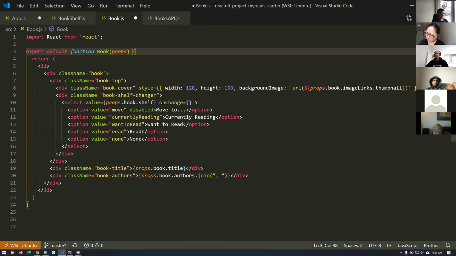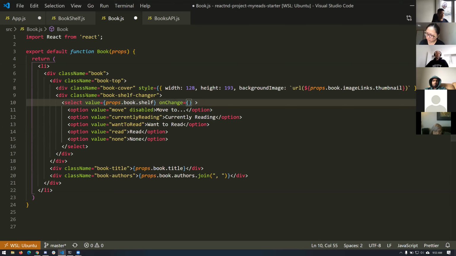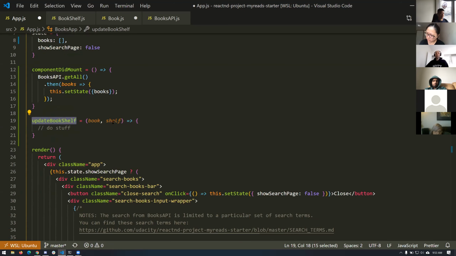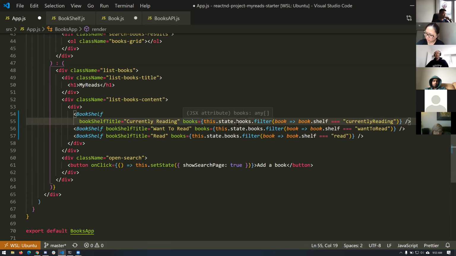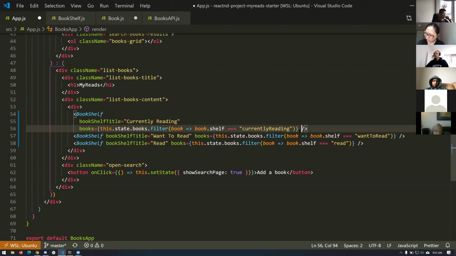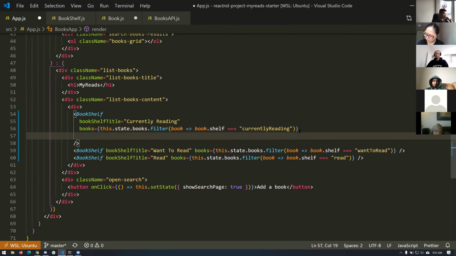So way down here in our book component, we put an onChange in the select, and we're going to have to, again, pass this updateBookshelf all the way down through props to this bookshelf. Now we're getting a little bit long in the tooth here, so we're going to fix this up to look like that. updateBookshelf equals this.updateBookshelf.